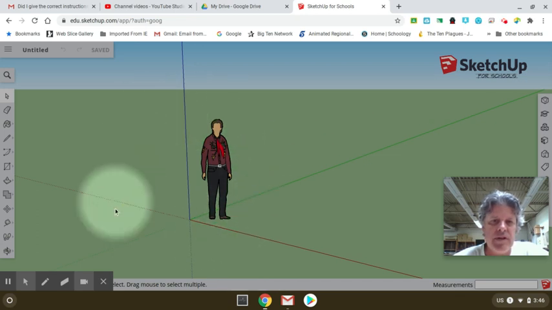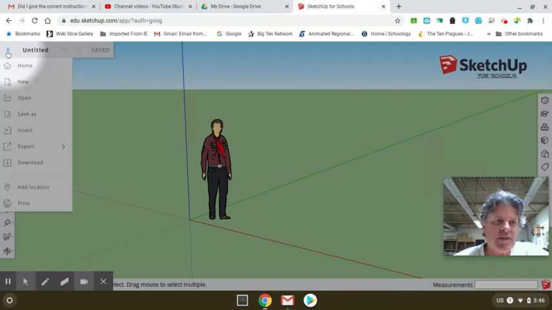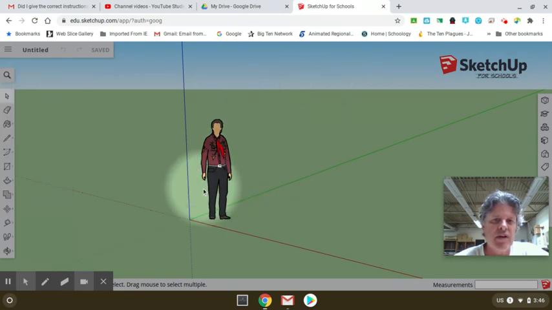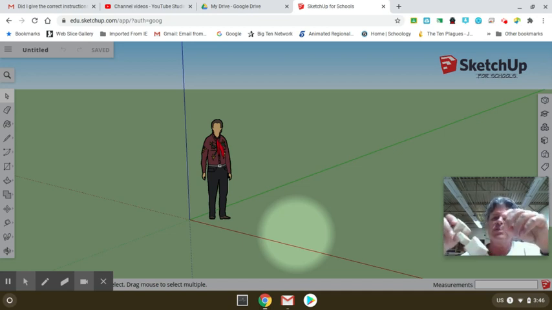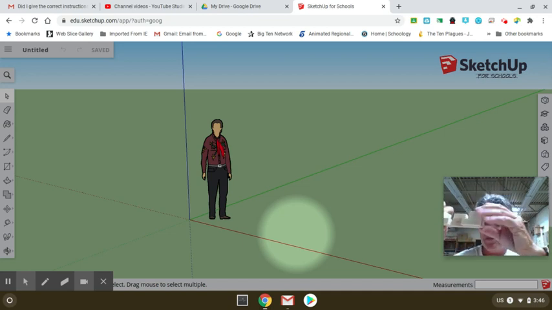Okay, I've already opened up a new file. So again, you do that by going up here, clicking there, and you can just click on new and it'll get you to this point here. So I'm going to go ahead. We are going to now make puzzle piece 3, which is this piece here.